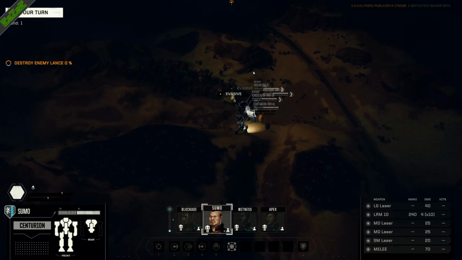Let's actually see what we have. A lot of chasms. This might actually be a nice place to possibly flank this little outpost here. Is it my turn? It's my turn! Alright, you, Orion.